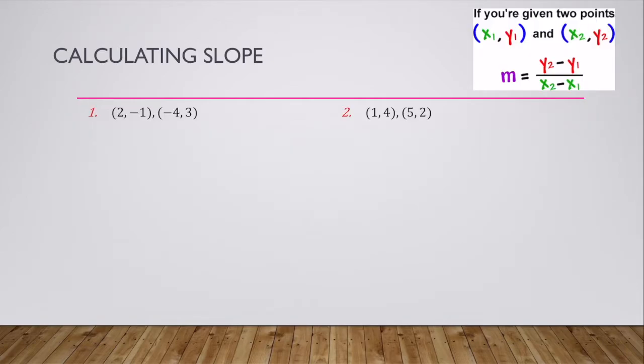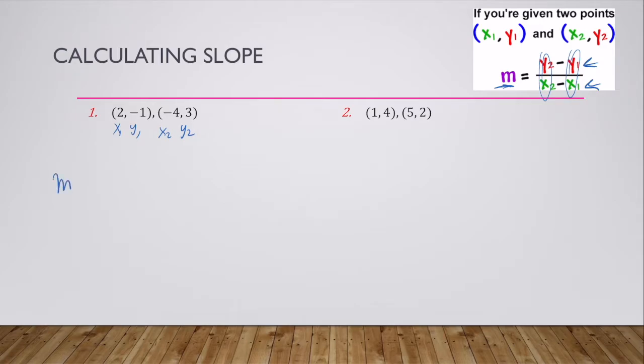When we calculate slope, the slope formula, m, is my change in y over my change in x, given any 2 points. It doesn't matter which point is your x1, y1, and which point is your x2, y2, but you want to make sure you're subtracting the x and y from one point by the x and y from the other point. We don't want to get them mixed up. So I always start by labeling my x1, x2, y1, y2.